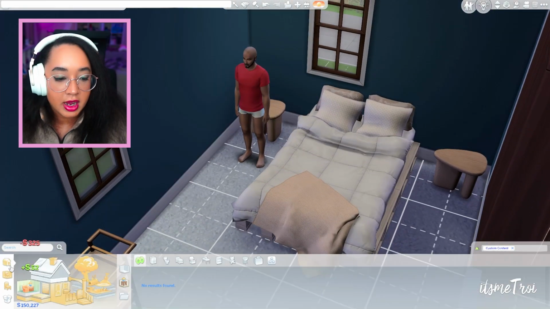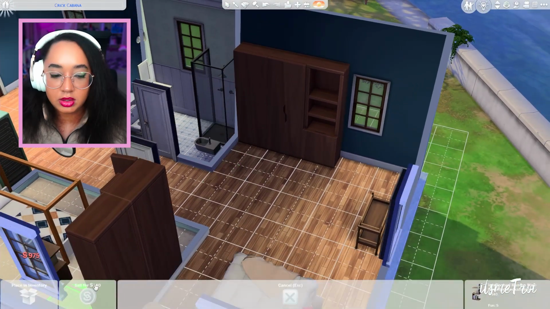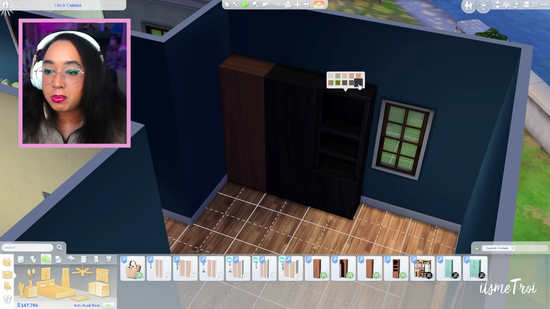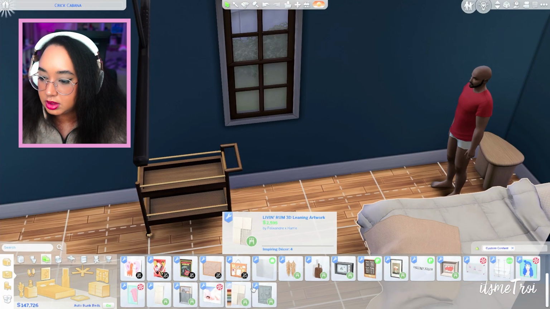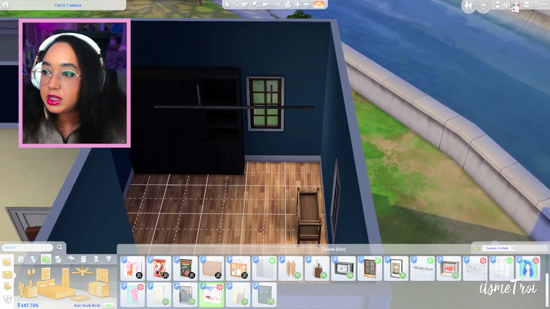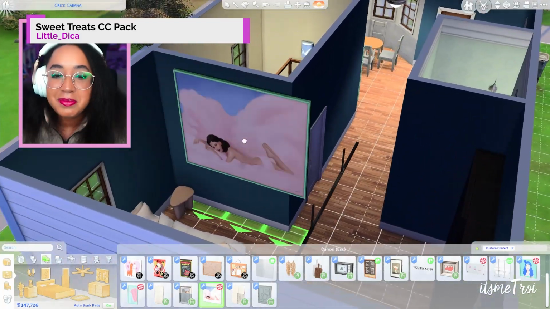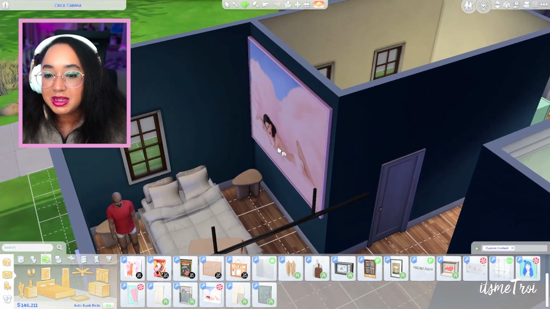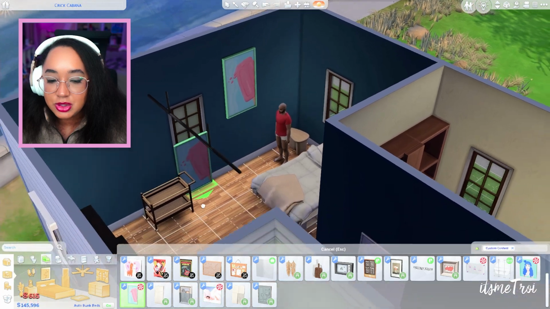Okay. I'm gonna be unconventional. I don't think I got flooring there. And then put that there. You don't really need books. My Sims don't read. I don't even know why they try. Ooh, how about all black? Yeah, that looks fire. Ooh, you know what, I'm gonna put Katy Perry sweet treats in here because I don't care what you say, that was the Sims 3 pack. Because there is a Katy Perry sweet treat pack for the Sims 4 from Little Dyka. Yeah, that was it. We could put this. This is all for some of the sweet treats pack.